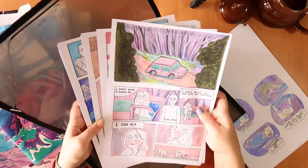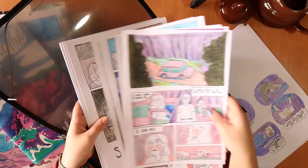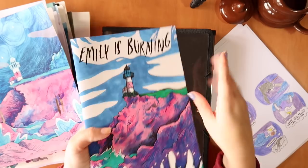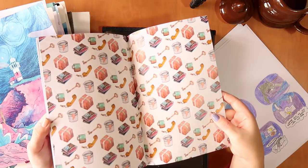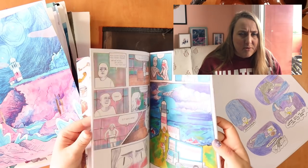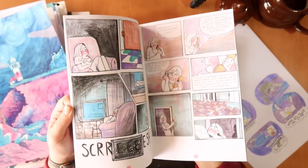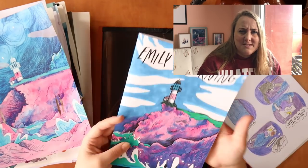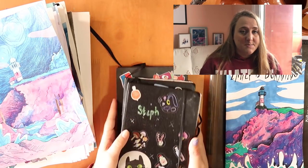In the end I wrote everything on the computer. The pages were hand drawn, hand colored, and then scanned in. I got it printed with Mix and Printing — the cover is a lush matte so it feels very nice and smooth. I really liked the insert pages too. Everything about this project was a real confidence boost, not only because people liked it but because I liked it, and I managed to complete a short project for the first time. That's sometimes harder than a massive project because you have to tell yourself: this is enough, stop, this is good enough.